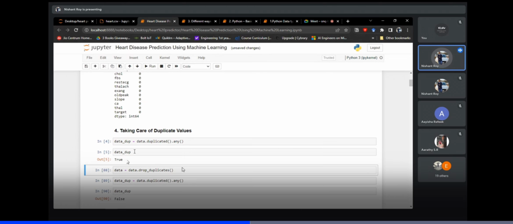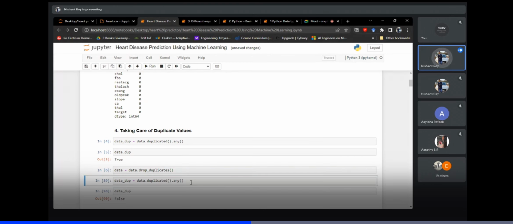In the next step, we will call one more built-in function, drop duplicates. It will drop the duplicate values from the data set.